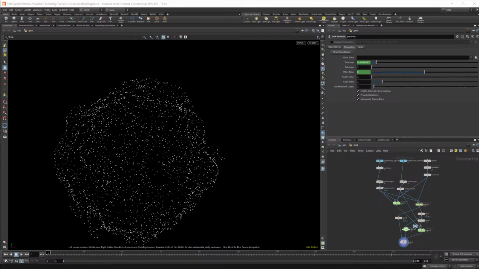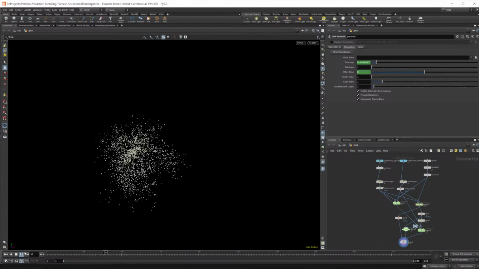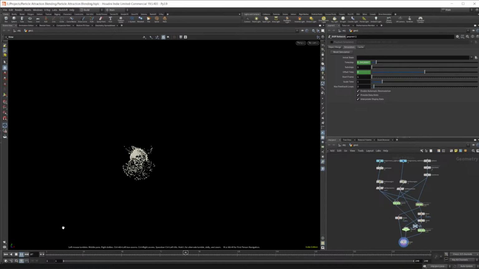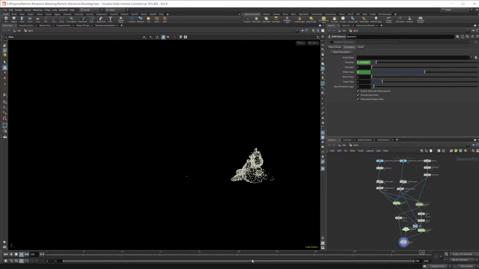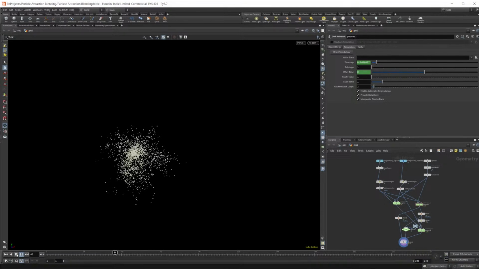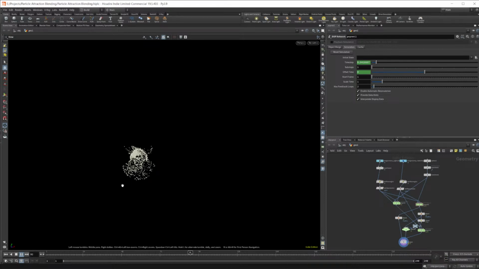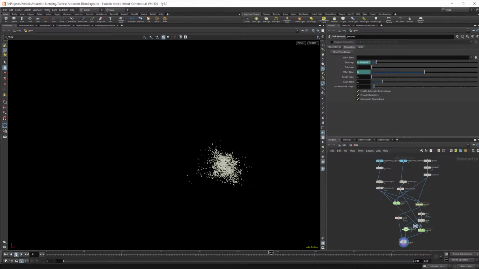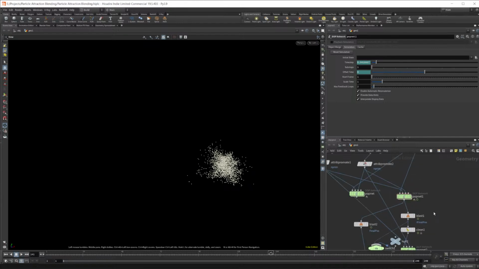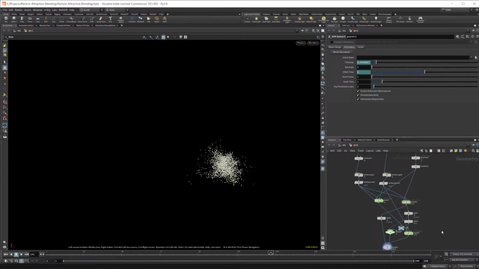Alright, so last night we built this effects on stream, just a little simulation of some particles blending between the surface. I thought about it a bit more this morning, and I'm going to try to redo this all inside of one PopNet.